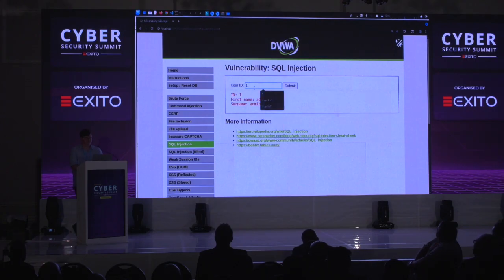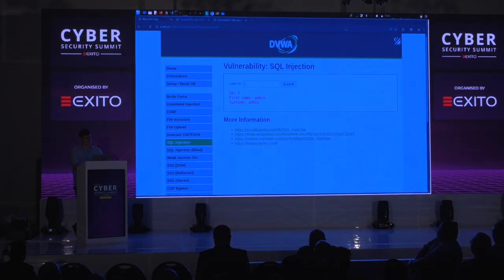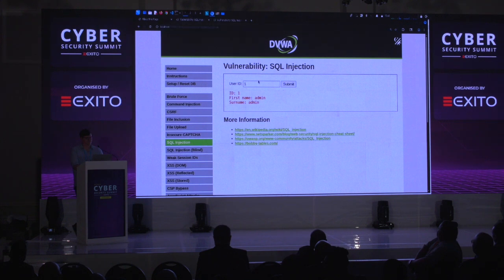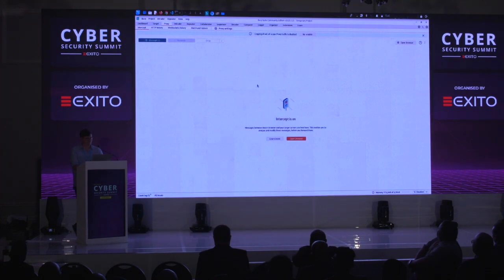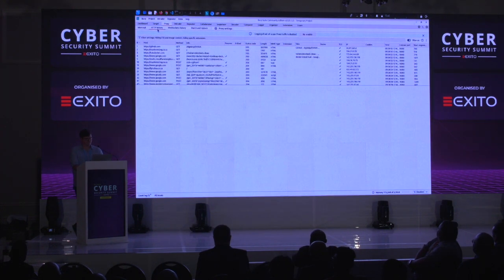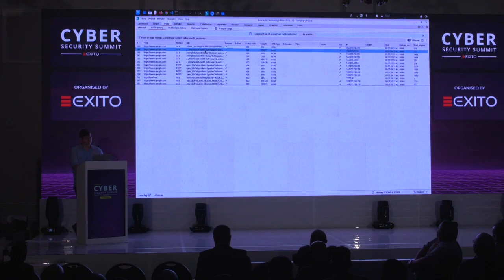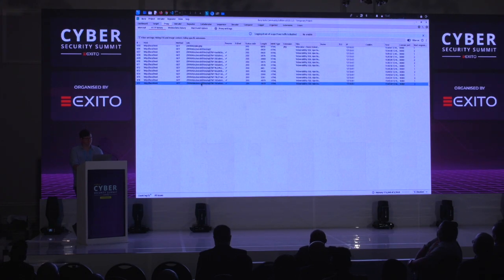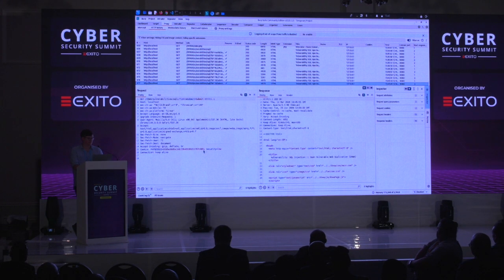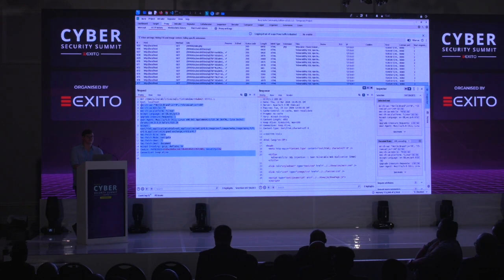So if I submit again, sorry, let me close this browser. I did think I had it open. Cool, so what we'll see here is we actually see it as a request. This is a view I wish more developers did have, as most developers don't get to see this throughout their careers. Most developers don't get to see the actual information that's transmitted or understand how an HTTP request works.